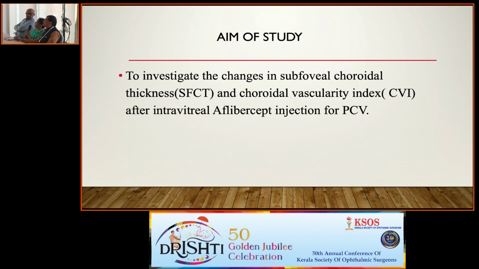Before you started these patients, were all of them similar kind of patients, or did some of them have more? Was there any matching that way? As a baseline, fundus examination was done, OCT was taken, and subfoveal choroidal thickness. Before injection, we also took the subfoveal choroidal thickness and choroidal vascularity index.